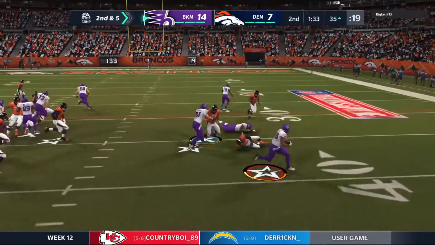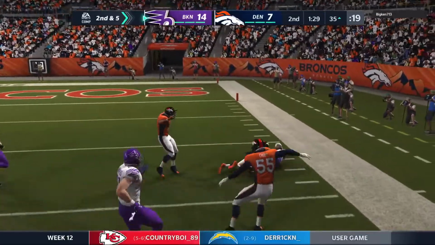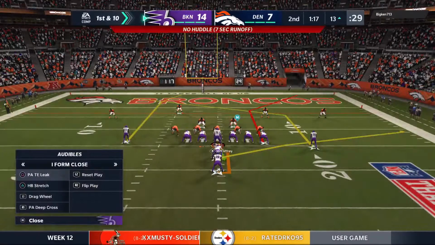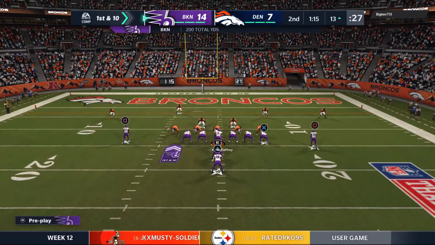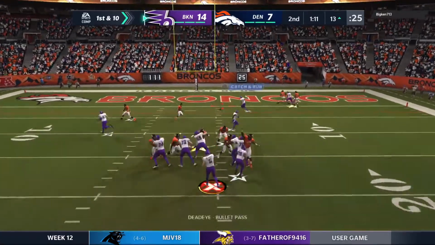Mixon on the toss right. Mixon with a first down and more. And he's all the way down to the 13-yard line. A gain there of 21 yards. Hilton. A gain of 21 yards. Inside the red zone here.